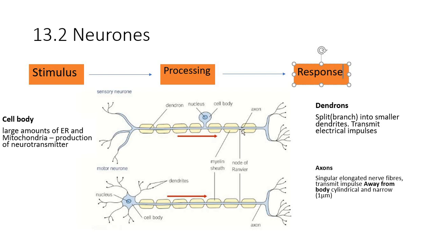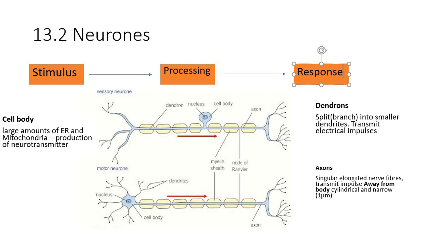You've also got the dendrons, so the section before the cell body, and then you've got the dendrites that then split into the smaller sections. So the dendrites are the smaller bits, and there can be many of them. Some neurons can have up to 1,000 dendrites and 1,000 therefore connections with other cells. So one cell can affect that of another 1,000 cells, and that kind of multiplies.